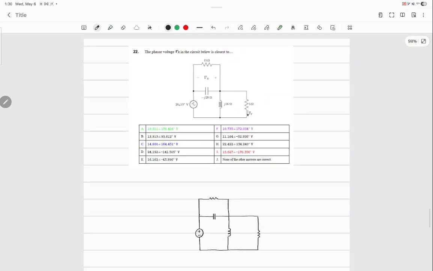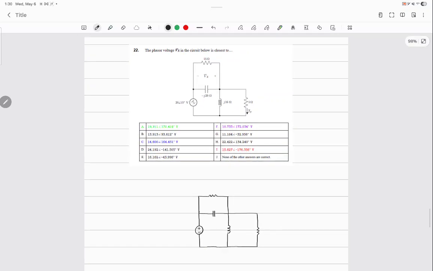Let's go for this one. It's given to you, well, this is way easier. Why? The circuit is already in phasor form, so you don't have to transform anything. Everything is ready, 15 degrees, but I actually don't need this guy.